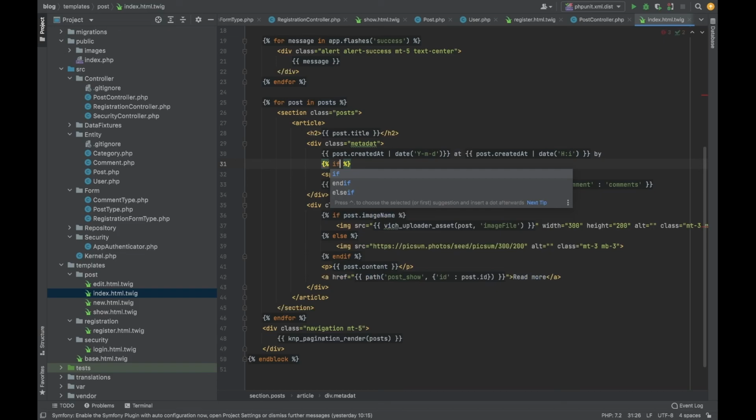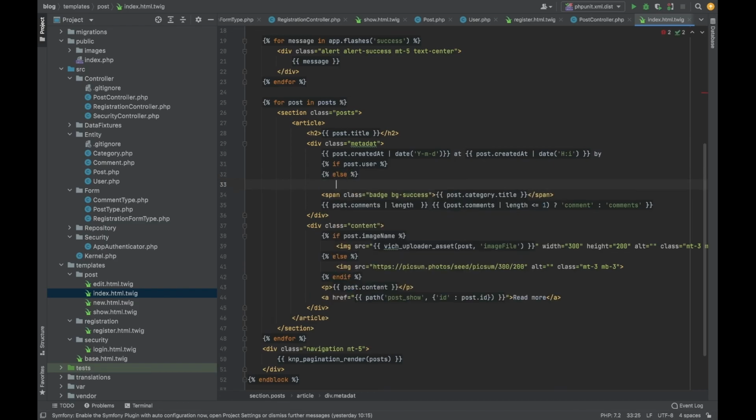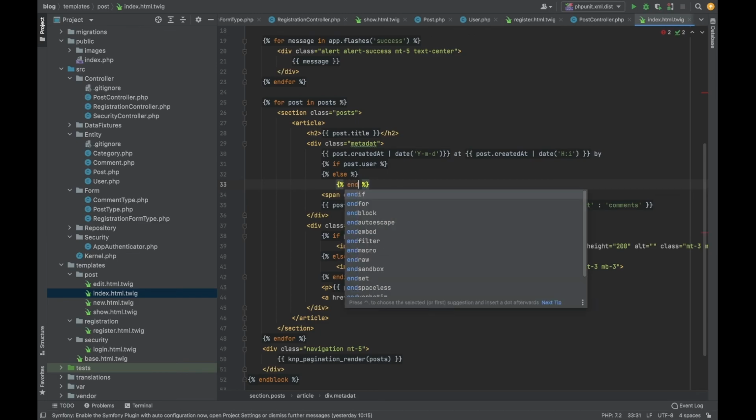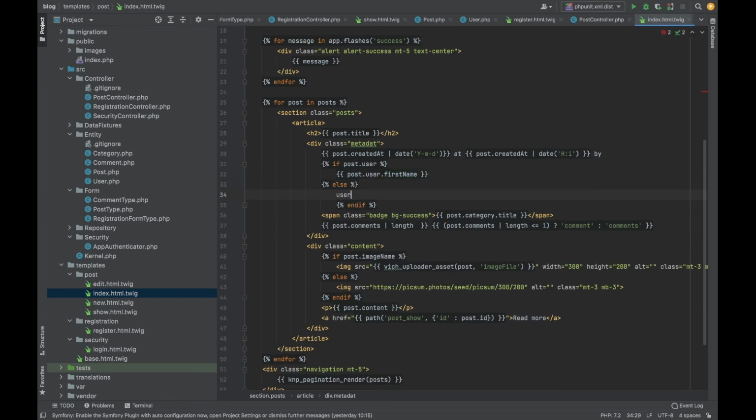If posts, if there is a post user, else, then I will make an if there is a post user, so I will display the author here. So I will display post user like first name, else I will make just user.